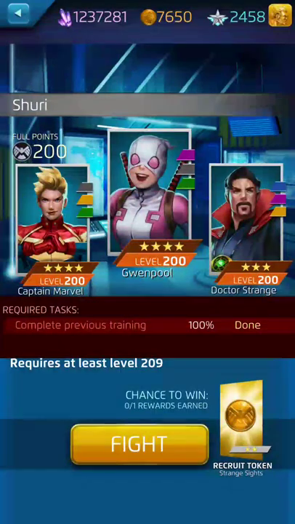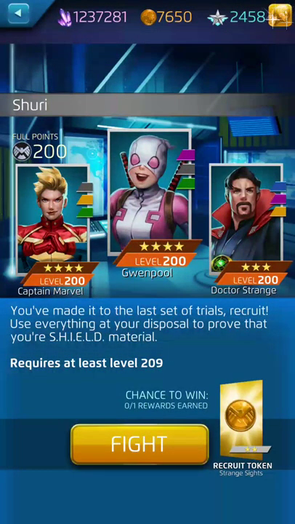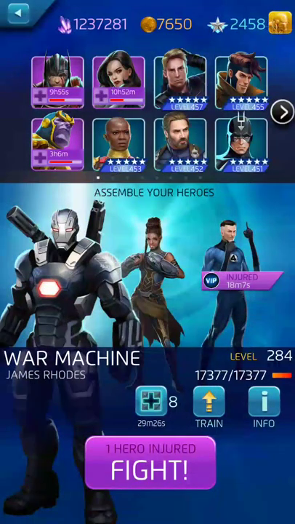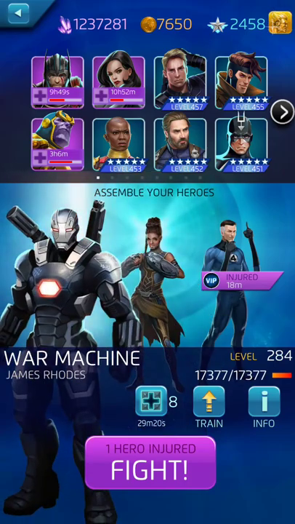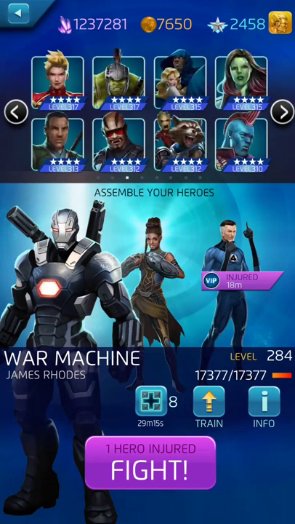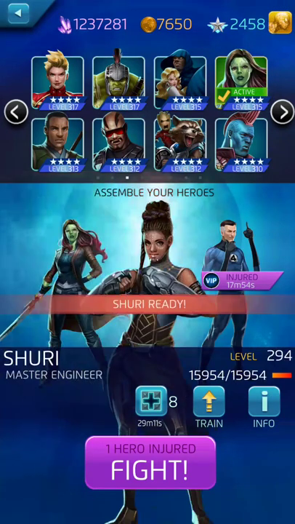This is the 4-star Shuri match. We're against 4-star Carol, Gwenpool, and 3-star Doctor Strange. Very tough team on paper, actually. So here's the team I thought of. Of course, we have to use Shuri. She's the essential character. But I thought what we'd do is bring in a couple that will really play quite well with her. And it's going to make a full rainbow active ability team, meaning Shuri has a passive blue but an active green and red.